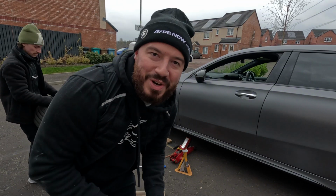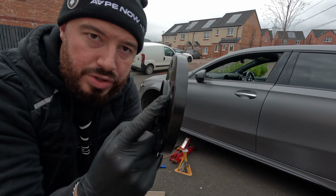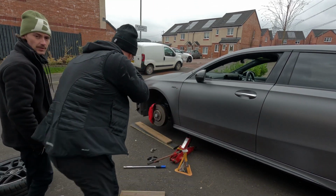So two people to take the wheel off there, we're just going to pop the wheel spacer on. It's hub centric, so you can see it's got the edge on it there, so that's just going to pop over the hub, and then the wheel's going to pop right over the top.